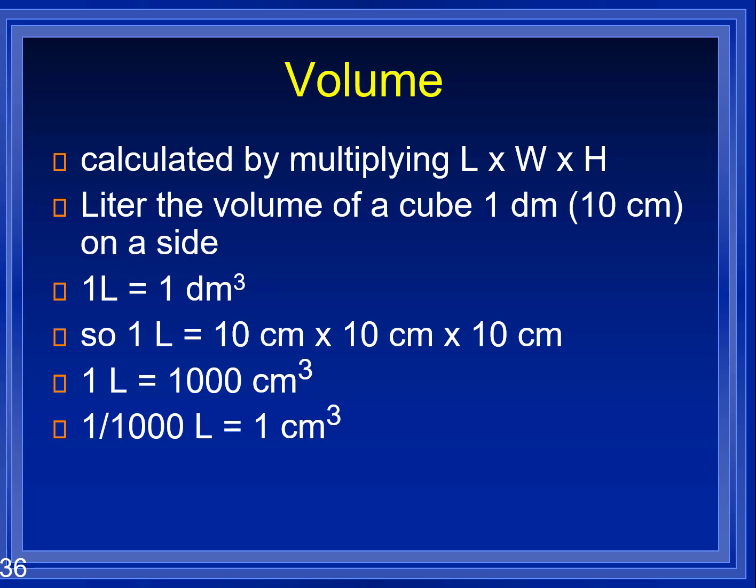But that seems like a lot to write. I have a shorter way of writing 1/1000th. We have a prefix that means 1/1000th. What prefix was it? Milli. So a milliliter and a cubic centimeter are exactly the same size. There's no difference in size between a milliliter and a cubic centimeter. So each one of the little corners on this block, this corner, is a milliliter and it's a cubic centimeter.